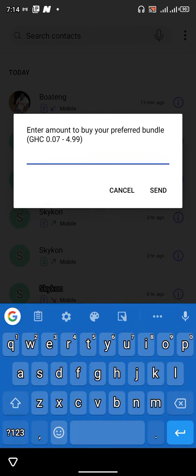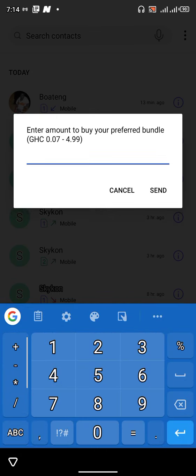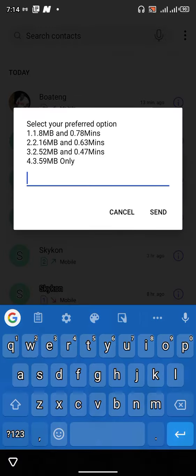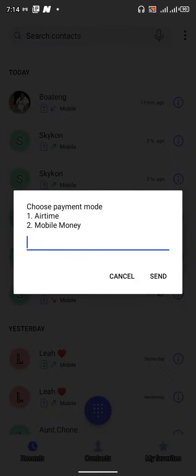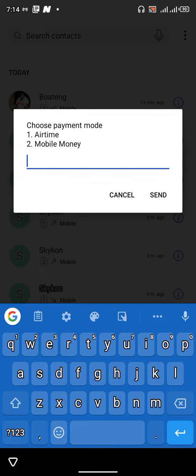They said enter amount to buy, so between 0.07, so 07. In this case, you can select any of your preferred option, that's 1, 2, or 3. So let's select 2. Now they said choose payment mode. You can either choose airtime or mobile money.